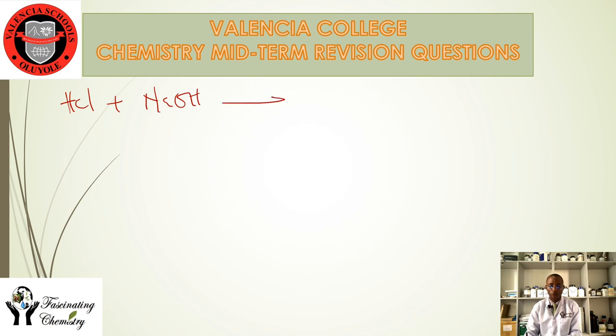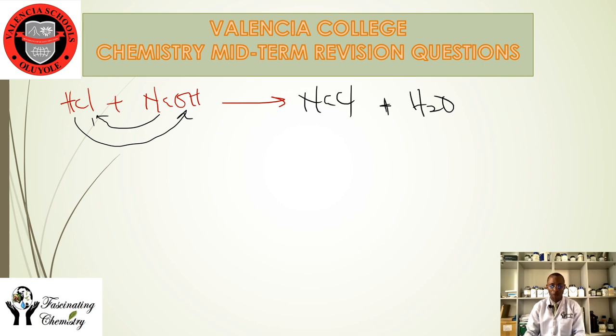The sodium goes for the chlorine there. You're going to have your compound as NaCl, that's going to be your salt. Then the hydrogen goes for the OH, and that'll give you H2O. This reaction will not require you to balance, so I really prefer this kind of reaction. But of course, you can still pick any other common acid and base, and you're still going to have your product.